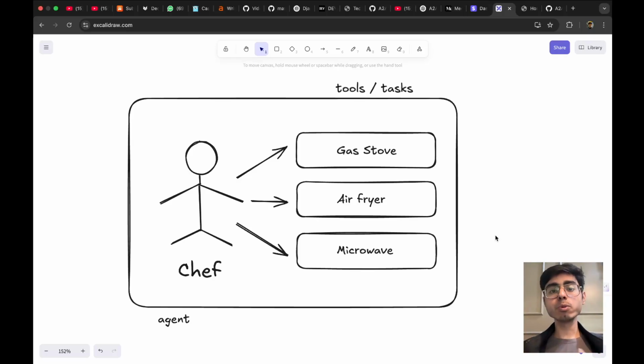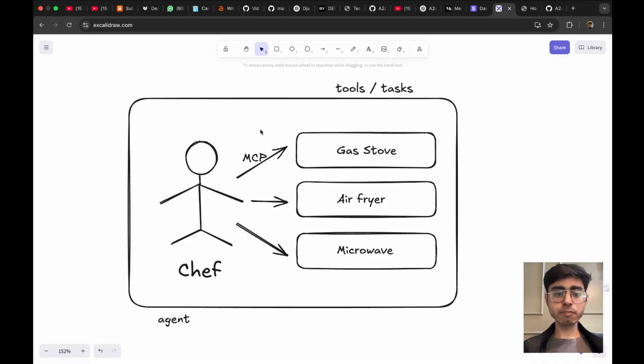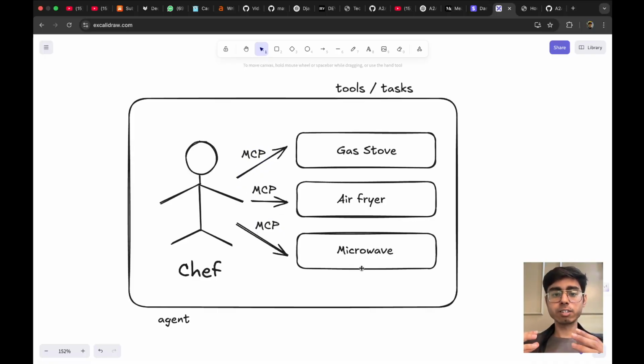There we use MCP so that the LLM can be provided with the best context out of these resources. So whenever the agent needs to get access to certain tools or use those tools, there we use MCP. So MCP will be significant at this step. Each of these resources will have their own MCP servers, and our MCP client will be talking to these MCP servers to get their task done.